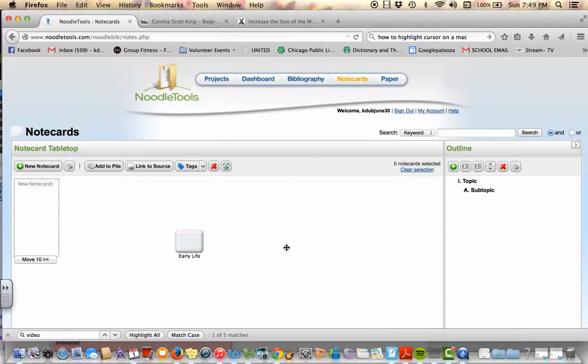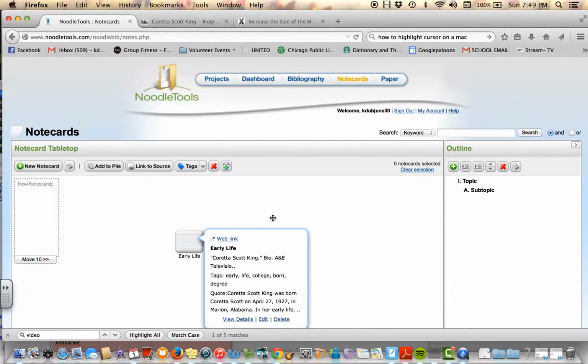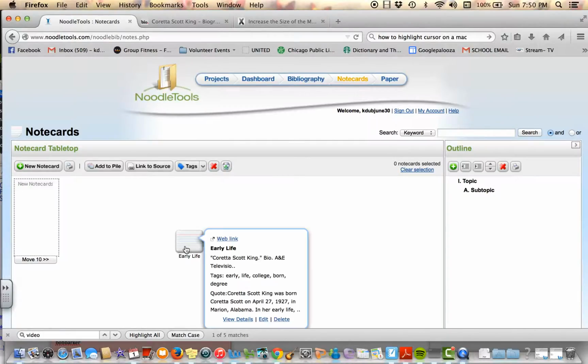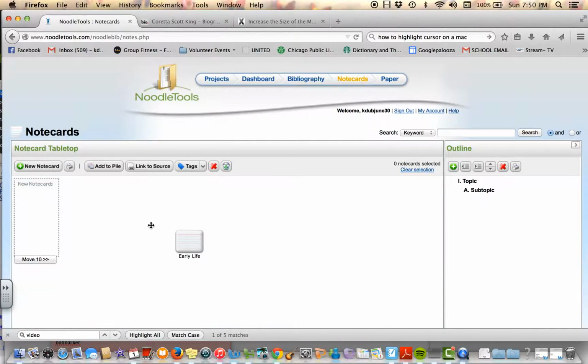But as you work today, you have a head start into things. Hopefully, over the day that you have, I'm hoping that you will be able to create at least 3 different note cards. Doesn't matter what, are they all early life? It doesn't matter. I just want you to have 3 different note cards. It could be from the same source. I could have one note card on the early life.